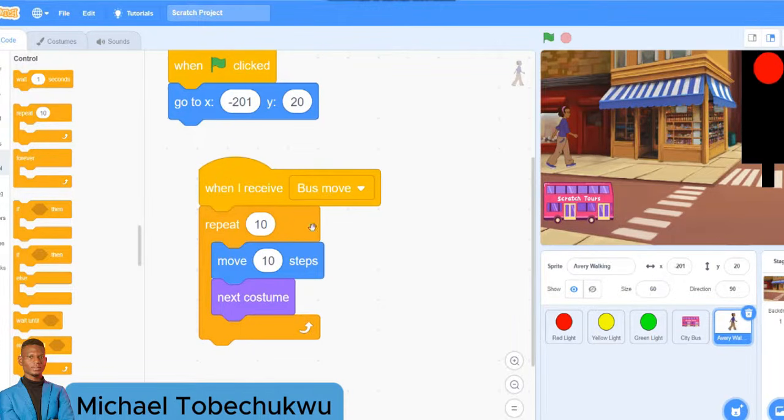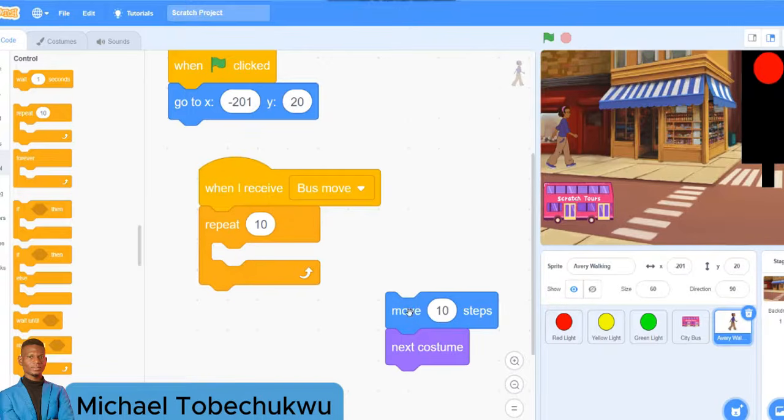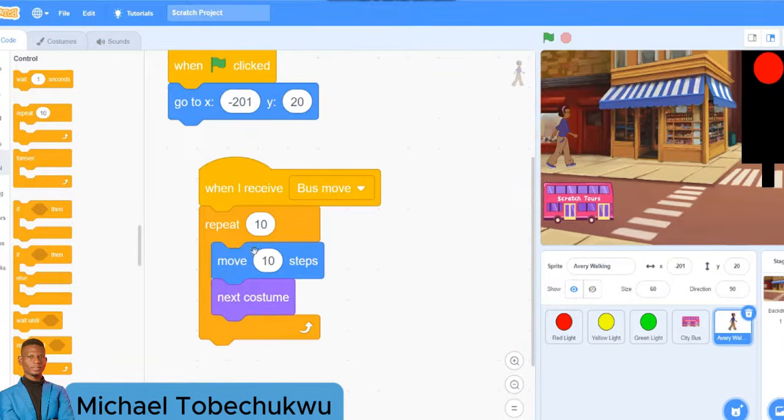So now let's test this out. I did repeat 10. What does repeat 10 do? It makes you repeat any code that you nest into it. To nest means to place it inside. I can remove this two, I can put it back. Okay, so let's run this now and see. Just pay attention: red, yellow, green, and the boss moves.